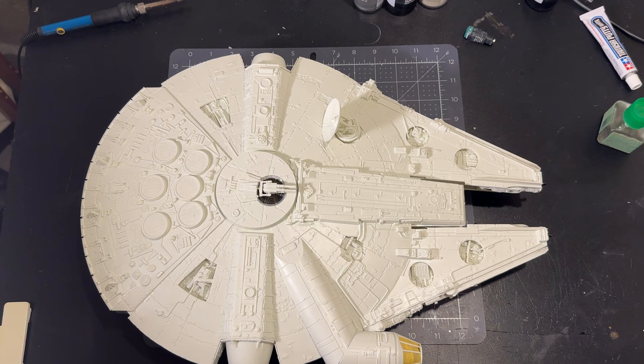Now, the first place where I branch off from conventional wisdom on the Millennium Falcon is on my shade of paint. The Millennium Falcon studio model for A New Hope has a white that branches off slightly warm. It's called Reefer White, and it's white with a tiny bit of tan. I take my base color to be a little bit colder. I don't go tan, I go a little bit more gray. So my base coat is going to be white with gray rather than white with tan.